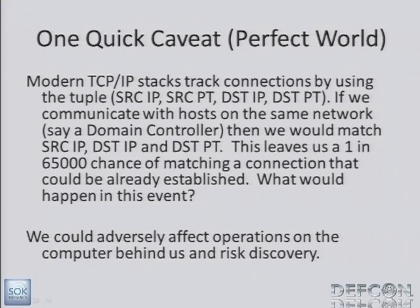So what would happen if we actually jumped all over a connection? In all honesty, the connection would probably reset and things would move on to normal, but it would be weird to stomp all over an active client's connection, and it's not terribly stealthy. And in the theoretical world, we have basically a 1 in 64,000 chance of stomping on a connection that way.